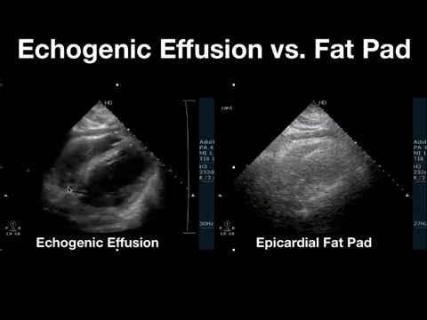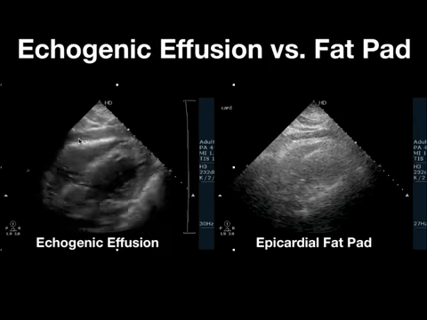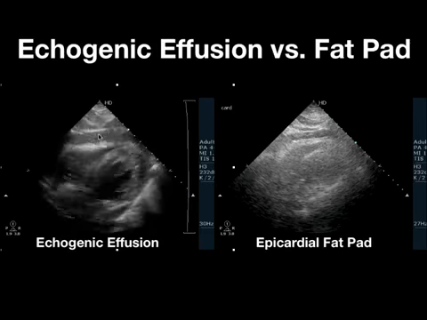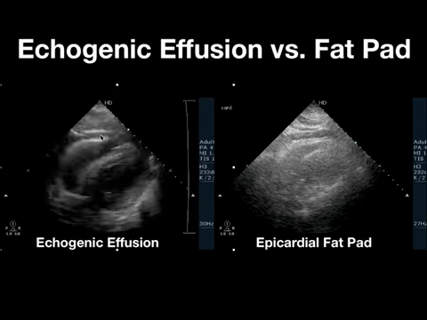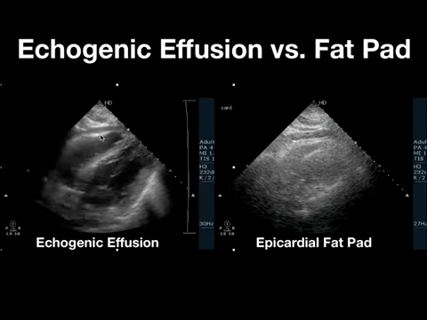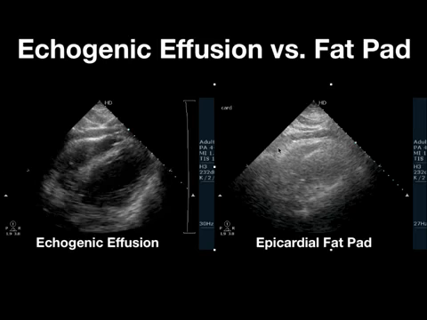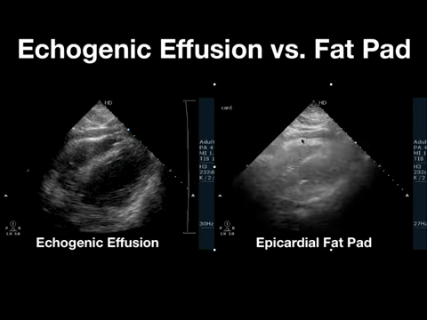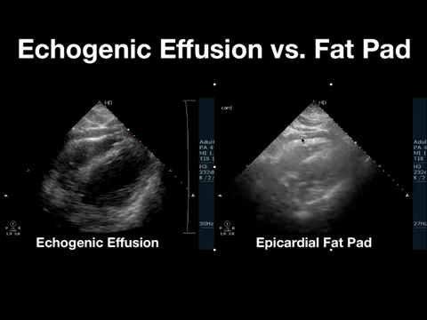Here's a comparison of an echogenic effusion with a fat pad. If you look here, here's a space along the right side of the heart, and you can see within there's an echogenic effusion, and you know that this is an effusion because if you look closely, you can see that the echoes don't have a fixed pattern to them, that they're swirling around, and that's because of the fact that this is clotted blood. However, if you take a look over here again and compare it to the fat pad, notice that these echoes within this space have a fixed pattern between systole and diastole.